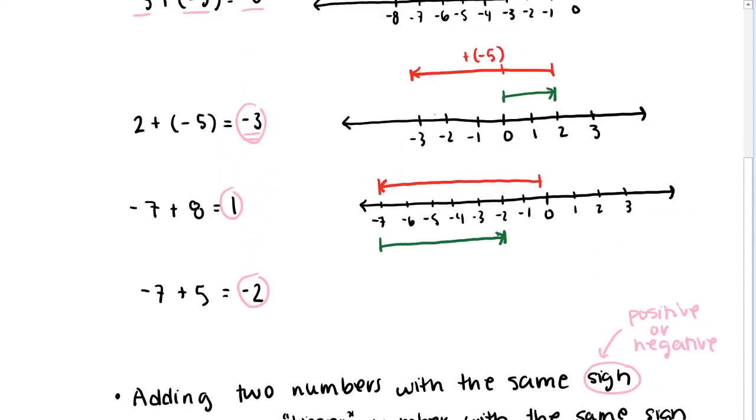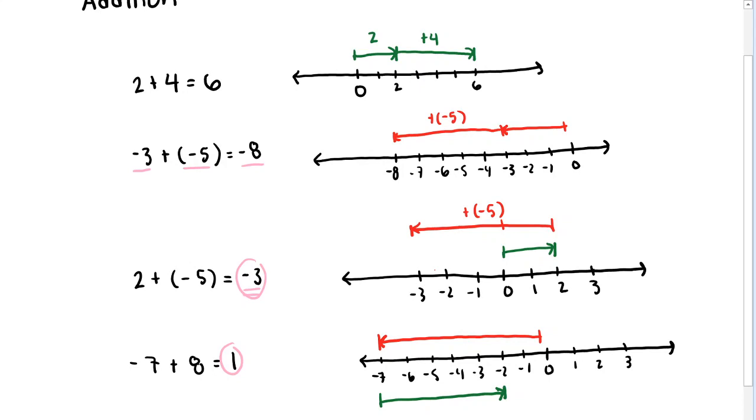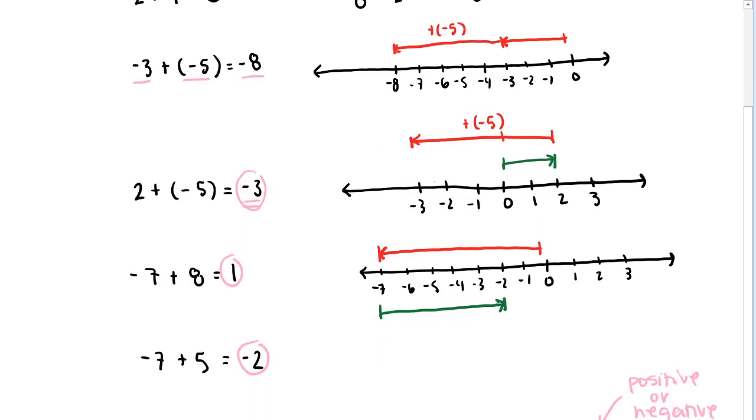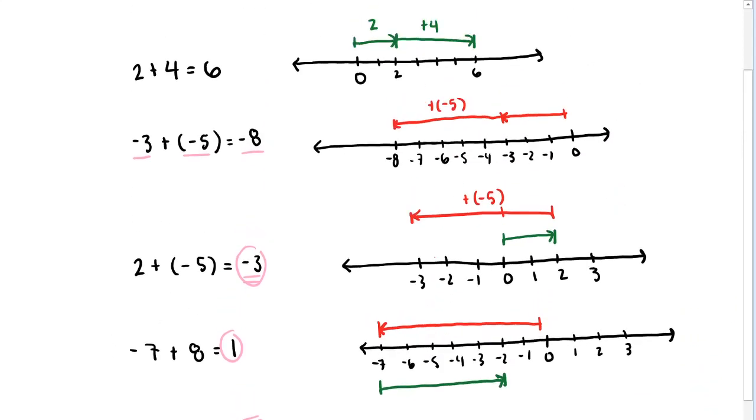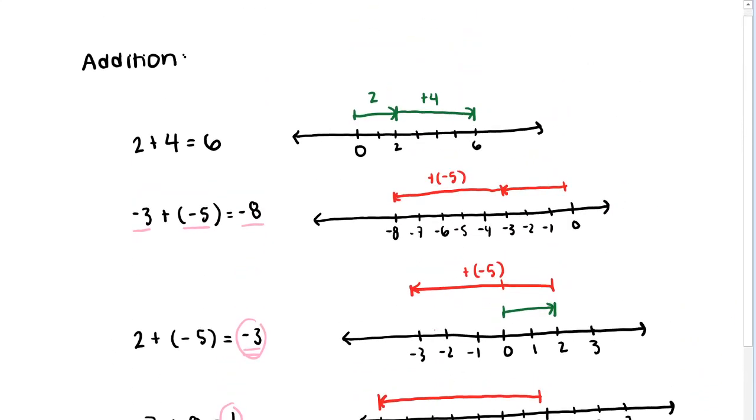Right, if I have 2 positive numbers added together, well, it's going to be more of a positive number. It's going to go further right on this number line. If I have some money, I add on more money, I'm going to have even more money. If I add on 2 numbers with the same sign, but they're negative, well, this is going to produce a bigger number with the same sign in the sense that it's going to be more negative, right? If I have some debt, I add on more debt, I'm going to have even more debt. I'm going to have more of a negative number. And so here, when I say bigger in this example, I don't mean bigger as in a larger number, left, right on the number line. I mean more of a negative number.